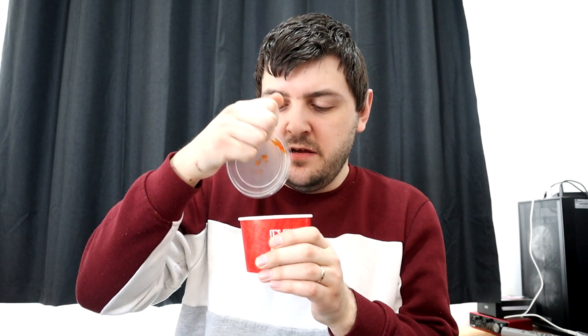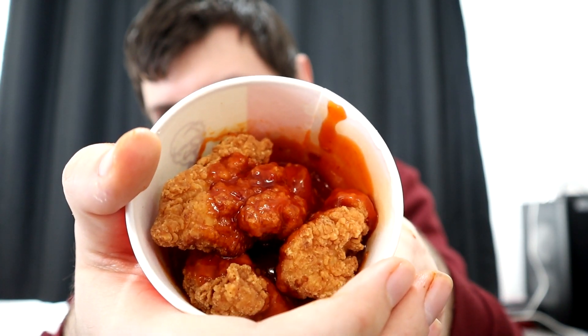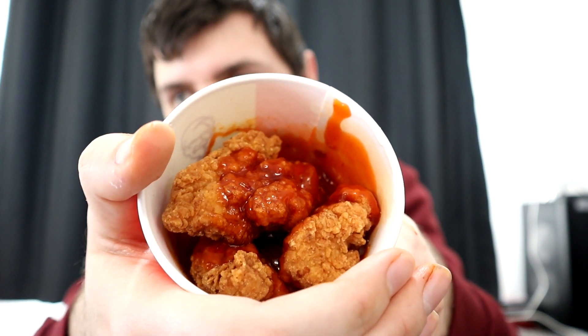Next up, let's go for the Sweet Chili Dipped Bites — there's probably a tiny bit more sauce in there. Let's take a close-up look — we're in focus, and you can see the sauce glistening there. Hopefully these aren't too spicy. There's definitely more sauce in there; it's kind of a pool at the bottom. Sweet chili in itself isn't as hot as you'd think chili is going to be — as the name indicates, it's at the sweeter end of things. You can see the chili on there.